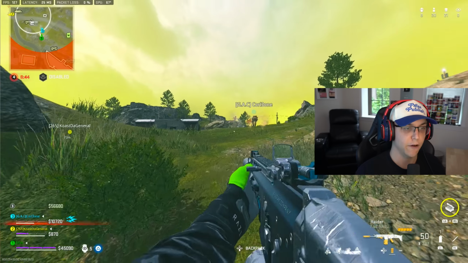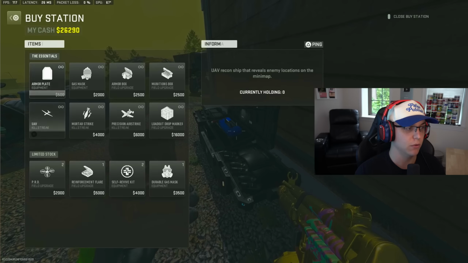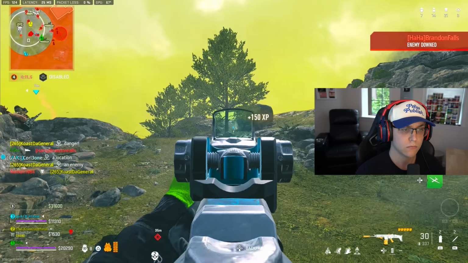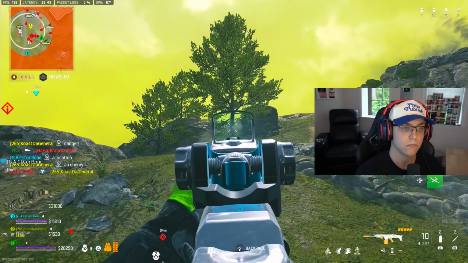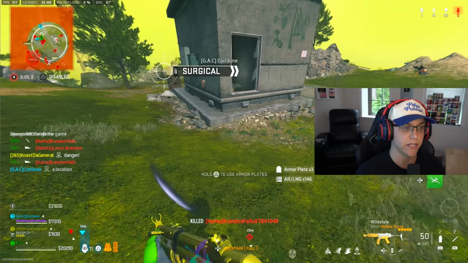I got you, teammate. Yo, fellas, just keep in mind there's still 20 people alive. Yeah, I'm popping an advanced UAV. We will see where all of them are at. The cabin on the ground. You're so one shot. There we go. Oh, I gotta get down.